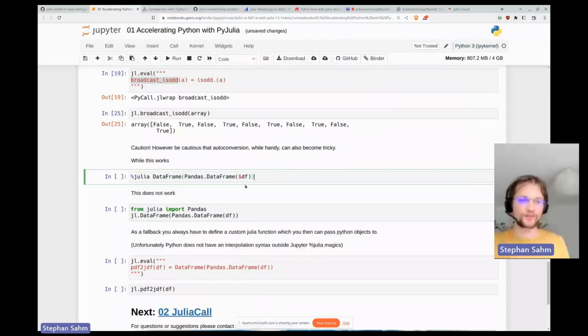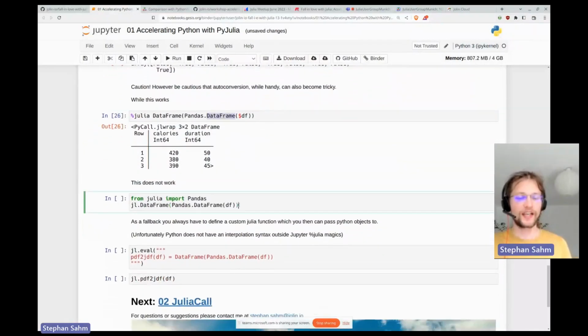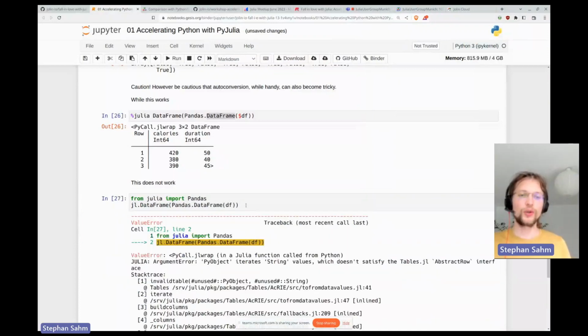One example is actually the DataFrame and pandas DataFrame combination. While we can do this here in the Julia world, it's actually not working if we do this with this programmatic interface, because the types just mix up. So it looks like it's really the same, but it's not.